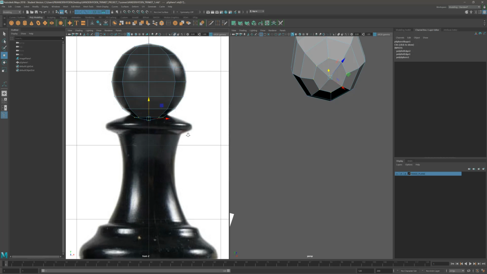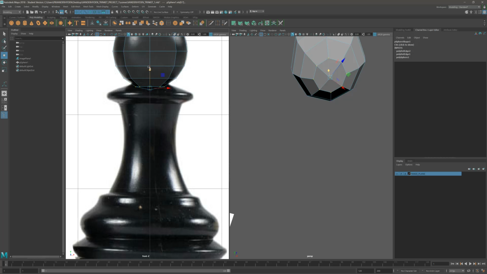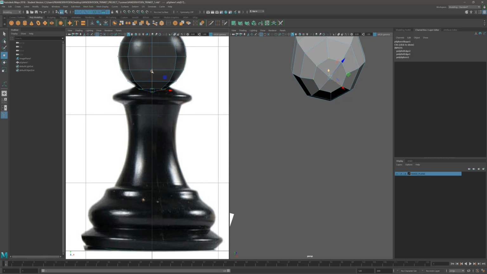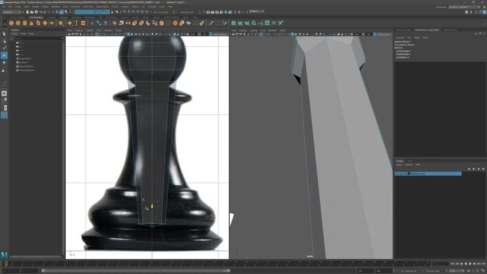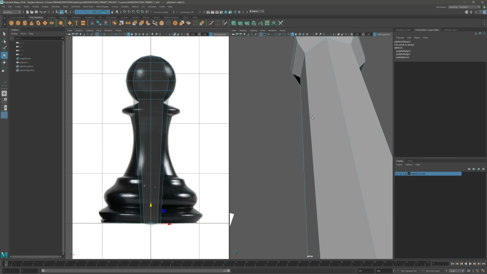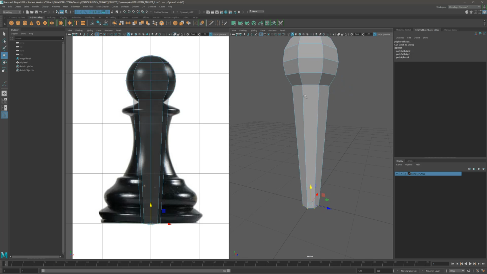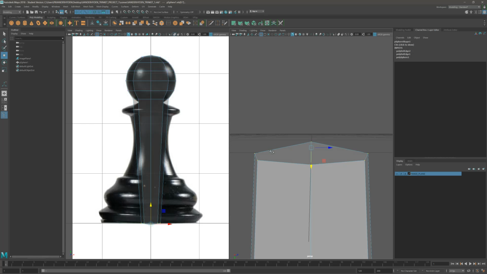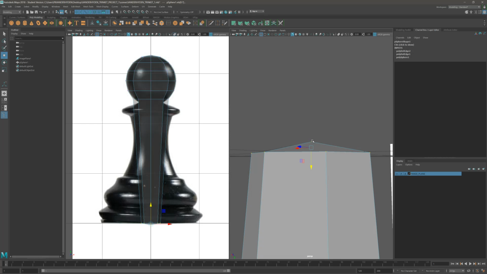So I did that, and you can do that in vertex mode or points mode. And once I do that, I'm just going to grab this whole group of points and pull it all the way down to the bottom, so that it is extending down, and we start to get the beginning of the cylinder for our chess piece. Now, this is good, but not really great, right? You can see that the bottom of our thing isn't actually flat. And that's sort of annoying, right? Because it's still got the bottom of the sphere thing going on right there.